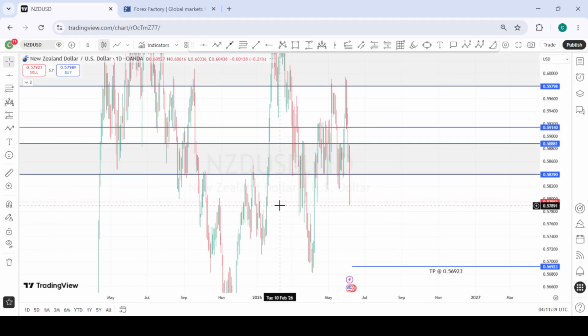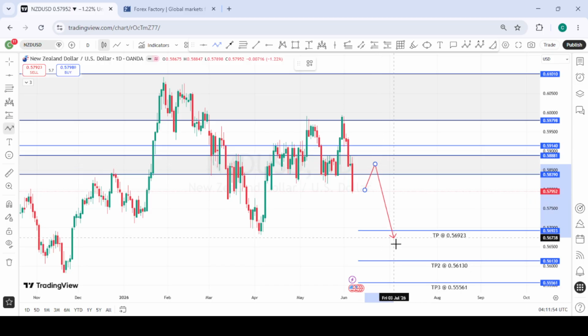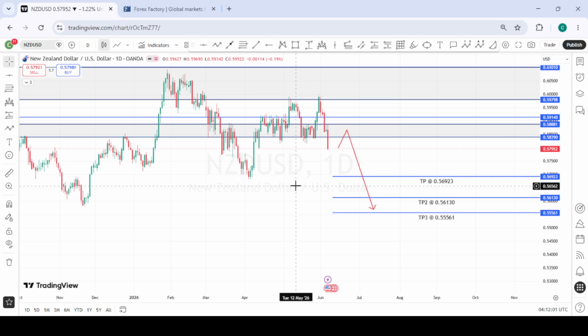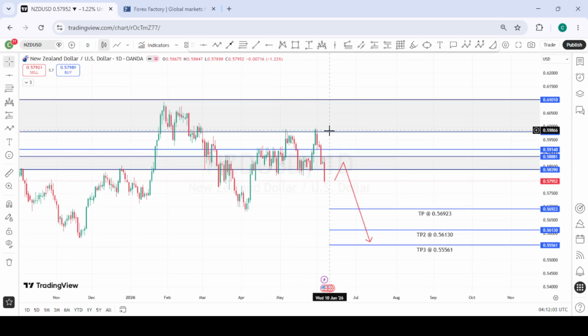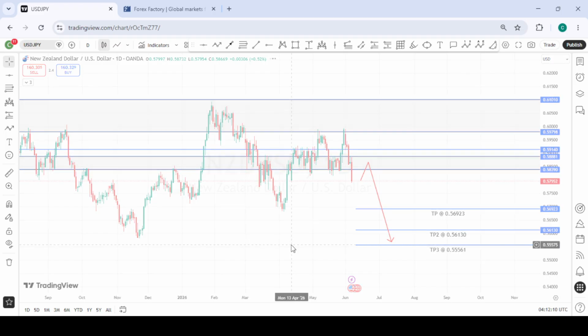This is NZDUSD, and NZDUSD has also given us a strong reversal pattern from this area of resistance. We can see this double top formation right here, and all we are looking forward to is to see price retest the neckline of this double top formation and look for selling opportunities to the downside. We are also very bearish due to DXY's strength. All we are waiting for is a possible pullback into the neckline, and we'll take ourselves to the downside to these various TPs we have below for NZDUSD.